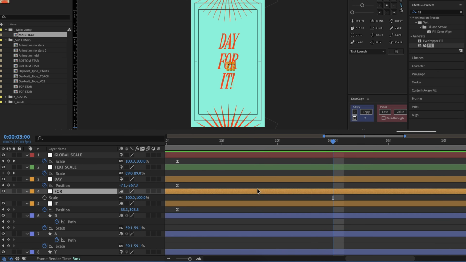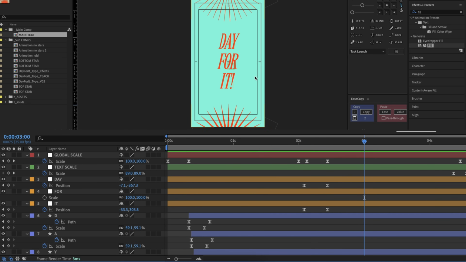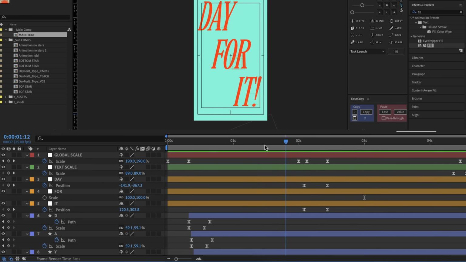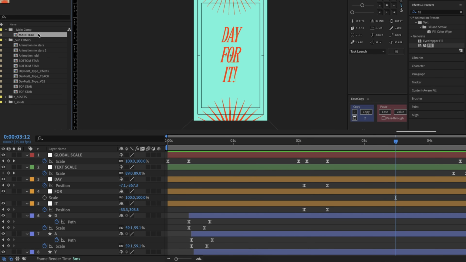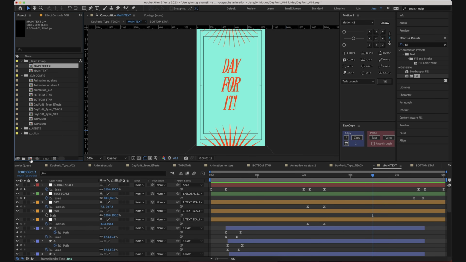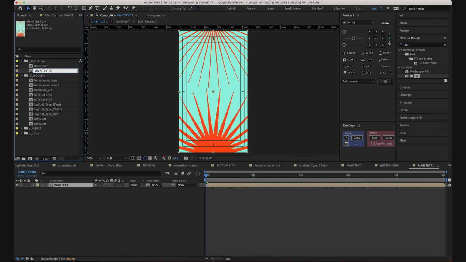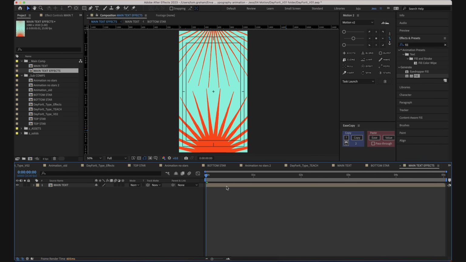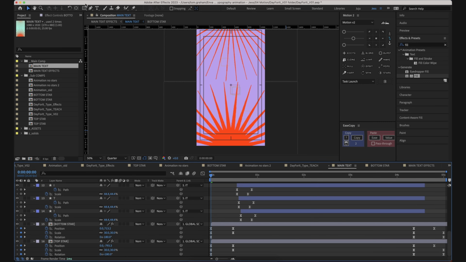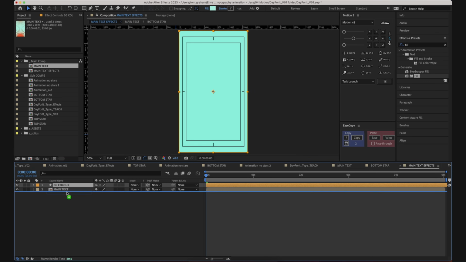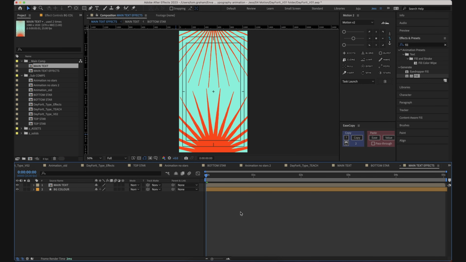Let's add some final effects to make this a little bit more appealing and interesting, and maybe a bit more retro. I love a retro effect. What we're going to do is drag this, our main comp that we're in right now, into here and call this main text effects. And what I'll do firstly is jump into our original comp and cut out the background color and paste that into here. So we've got that on a separate layer.